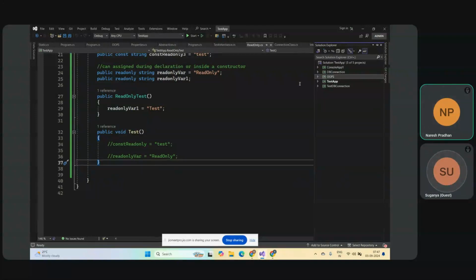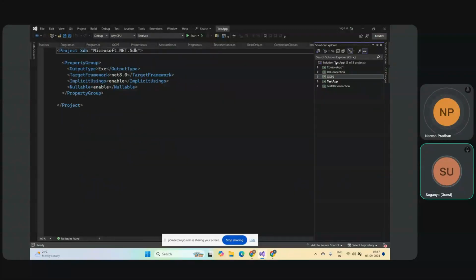Once we start delegates, the advanced concepts of C sharp will start, where it will be different from other languages. Let's say you have Java or C++. Till now, whatever you have studied is almost the same, right? Syntax-wise it may differ, but concept-wise it is the same: variable declaration, read only, constant, constructor, overloading, overriding, child class, base class, interface. Only the getter setter will be different. But from now onwards, it will be a little bit different.